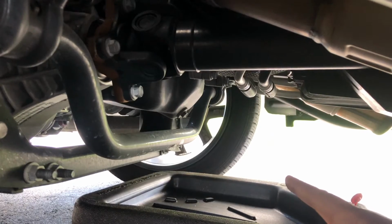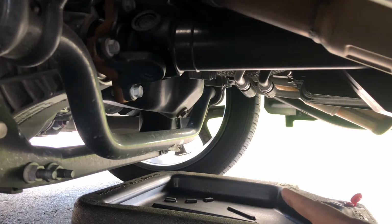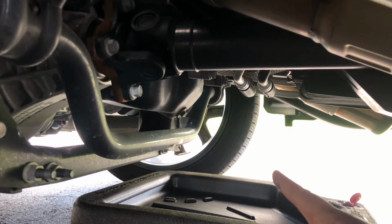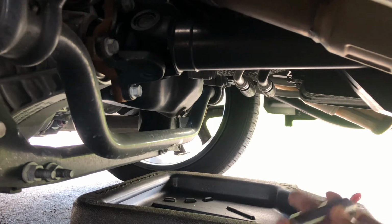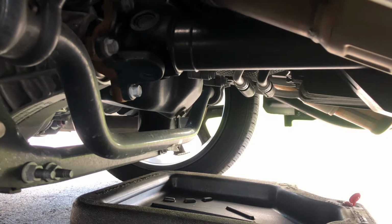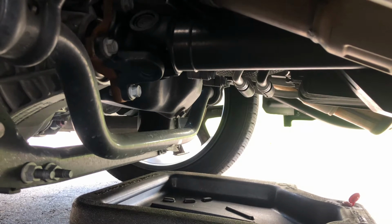If you look ahead, where your drain plug is and where your sway bar comes into place, you can see you're going to need a deep socket, and you're going to see it's going to drip all over there. So the engineers at Ram did a wonderful job in locating the drain plug. That's why they make the big monies.